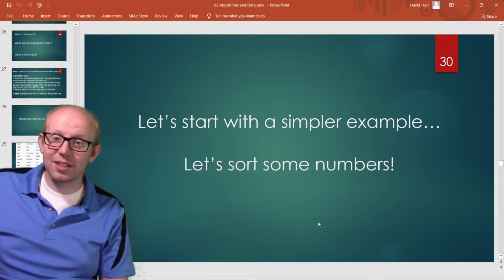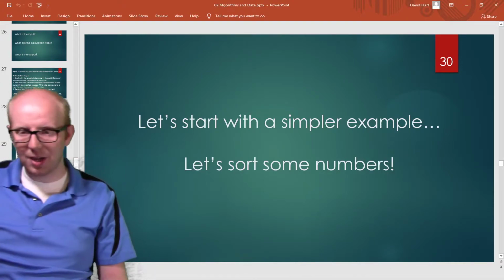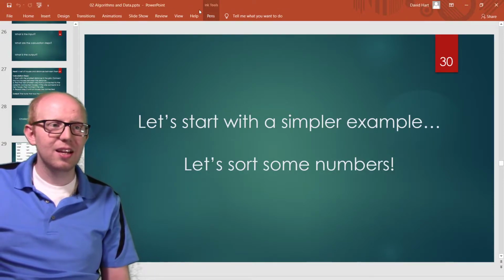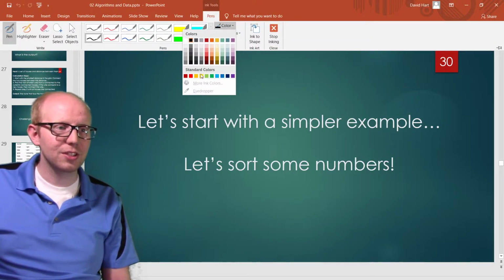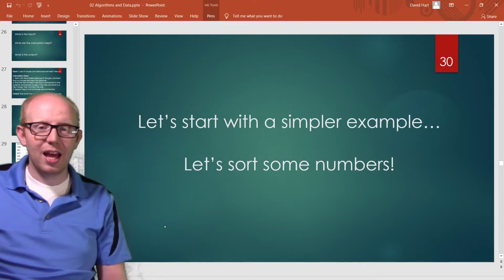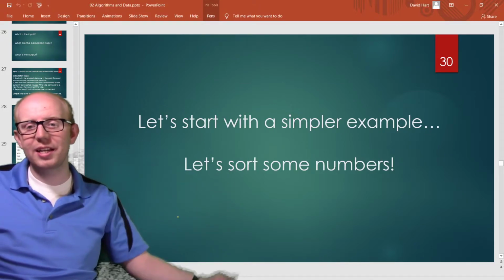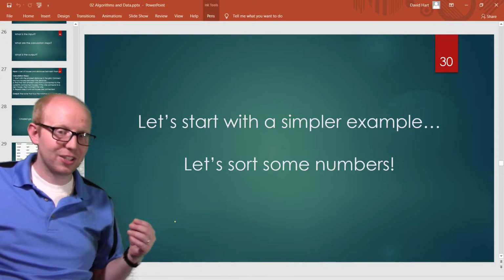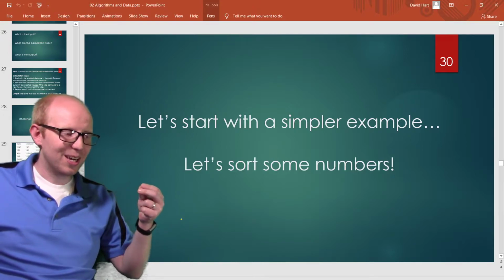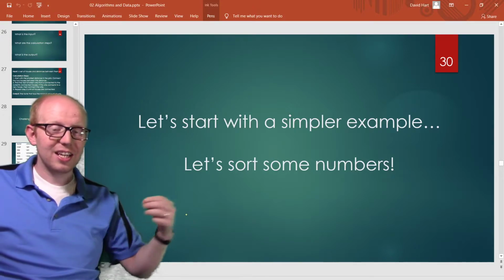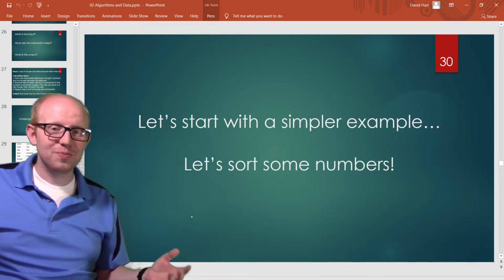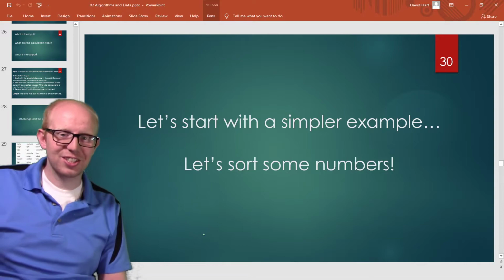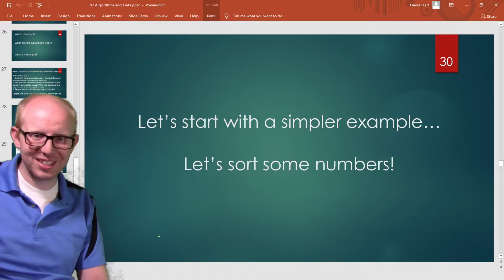But again, let's focus on some numbers. Okay, so let's say I had the following numbers to sort. Okay, I actually used to work for my uncle, and his product had a bunch of number IDs on them. So all the time I would actually take out the product, look at it, figure out the ID, and sort it in a big box with all the other ones. Okay, so I had to sort all IDs all the time. So this is actually an example where I use this in the real world.